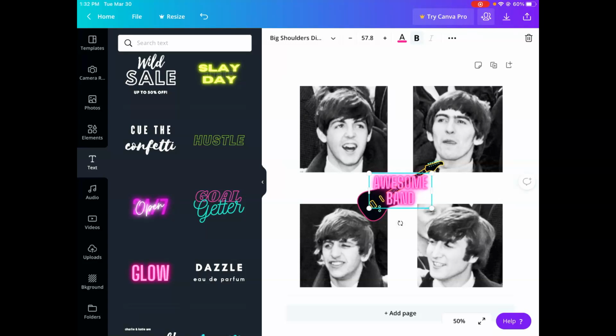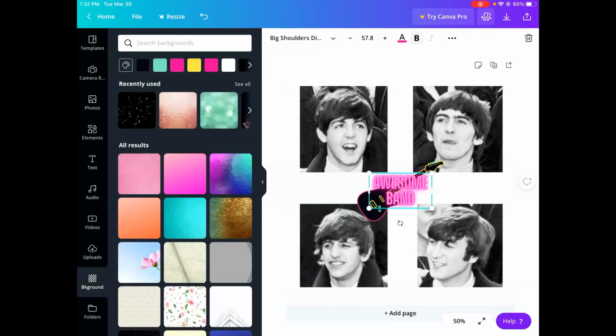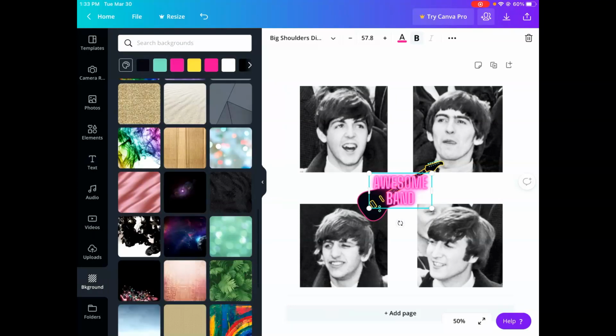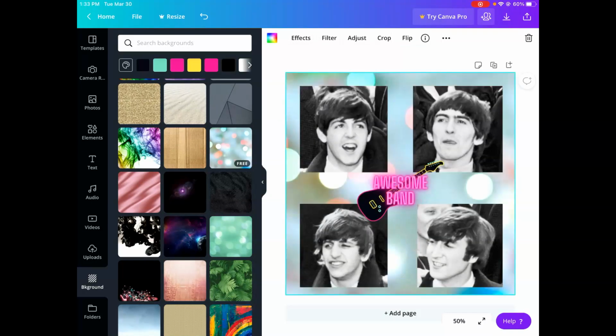And then the next feature we'll look at here, though you can add audio and video and you can upload more of those things as desired, it's sometimes nice to change the background. And so again, there's lots of different options built in here, as well as some solid colors there at the top of the screen. I'm going to do something a little bit more psychedelic here. That looks kind of fun.